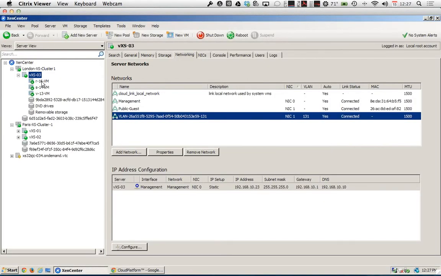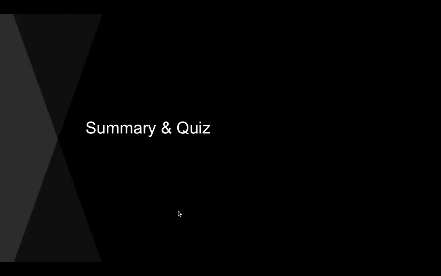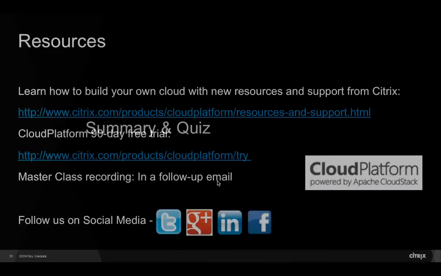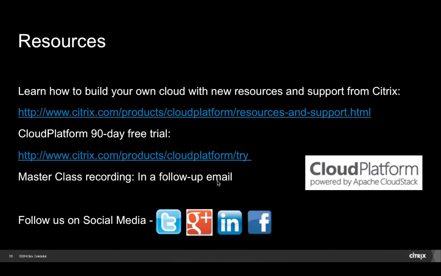Okay, that's now going to do all the process of downloading the template from the secondary storage to the primary storage of the cluster, convert that, create a linked clone VDI out of that, create the VM based on the compute offering, and then start that virtual machine. And if I go here, then we should see that VM being created any second. We can see the router that's being created for that network, so that's just been created based on me creating that one VM. So that was also an action that's being created by the cloud.